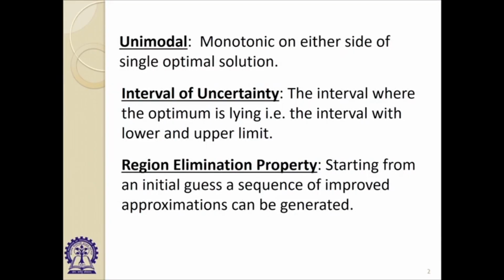Now, what is the interval of uncertainty? Interval of uncertainty refers to that interval where the optimum may lie, either maximum or minimum, whichever we are trying to find out. If we have the information that maxima or minima can lie within this range in the given x, we are considering a function of single variable, that is, within the real line, if we have the lower limit and upper limit of the interval where the optimum may lie, then that is named the interval of uncertainty. That is why two things should be known beforehand. One is the interval of uncertainty, and second is that the function is unimodal within that interval of uncertainty.